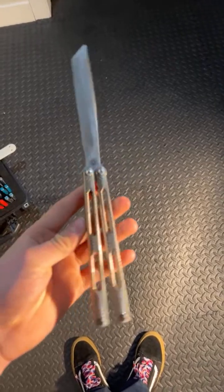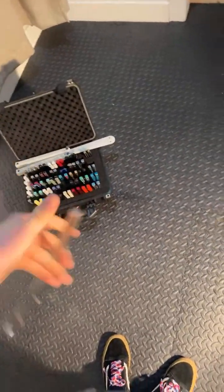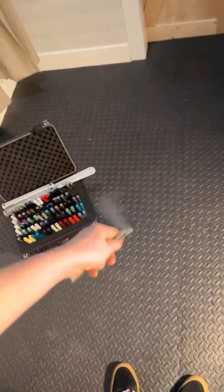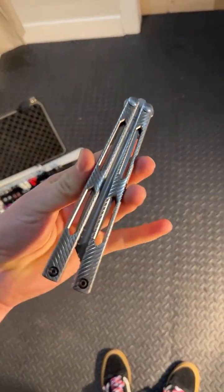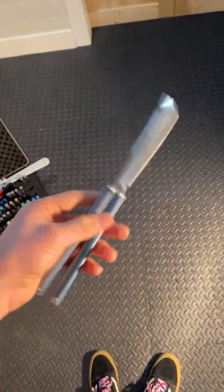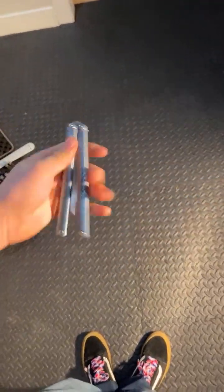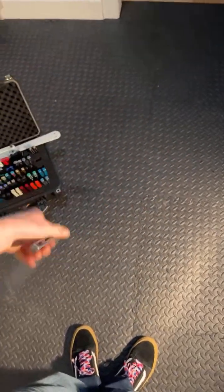Do I have a Prisma or a Seraph? Well, I pulled out the Opus. That's the closest thing I have to a Seraph. It's the Seraph brother, basically. And I sold my Prisma. I was not a huge fan of it. Didn't flip it very much. But now I got this guy. So I am, however, sending this off. So my last Machine-Wise product will be the Totori. Totori's pretty cool. I'll make a review on it at some point. Man, it's so bouncy, I could barely grab it.